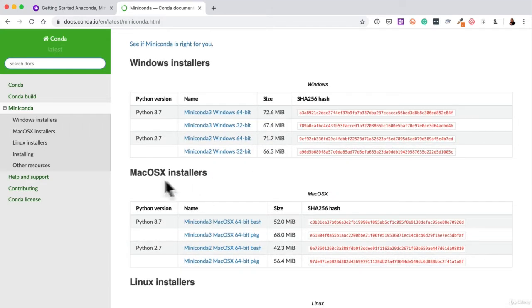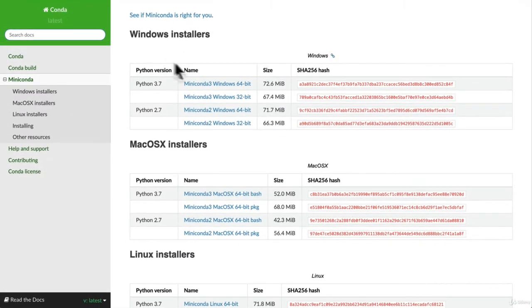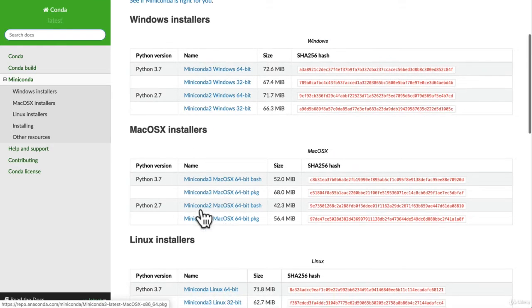Now, because I'm using Mac OS, I'm going to download the Mac version. I want to download the latest version because Python 2.7, or Python 2 anything, is getting phased out as of 2020. So remember, if you're on Windows, you might want to look at the Windows version of this lecture, but if you're on Mac OS, these are the steps for you. So we download this, the PKG version. Just trust me when I say the PKG version.